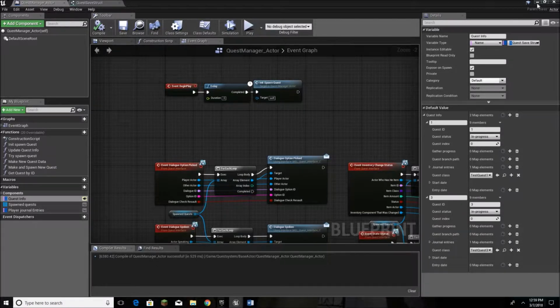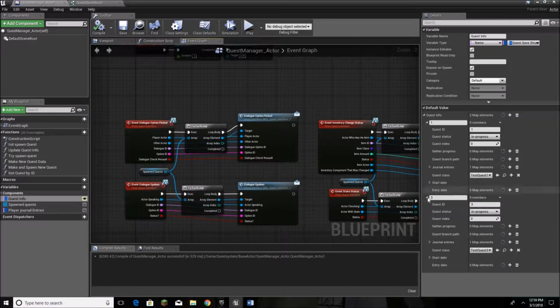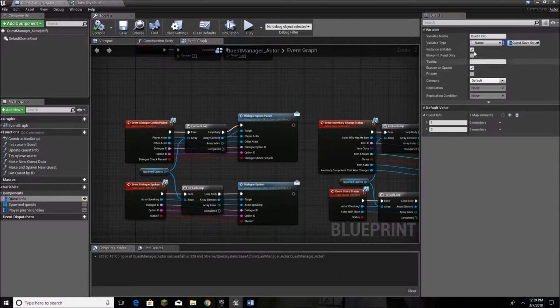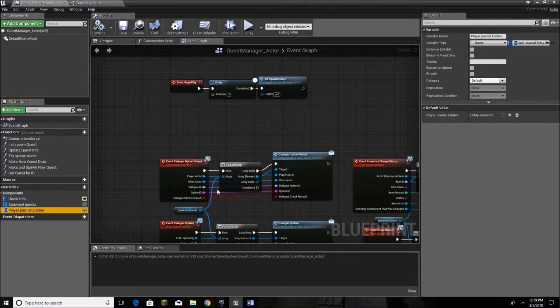All right. So when I come back, yeah, that's all we need to do just to save the information. And this needs to be exposed on spawn so that as soon as we make this quest manager, we can just put that information straight in. And then this last variable right here is just something I'm doing, just that custom entry, so it just puts in the date. All right, this is the name of the entry, and you say, okay, this is what I want to know. This is the information about it. It's just for the player. It's not really too important right now. But for the most part, that's all this really needs in terms of variables.